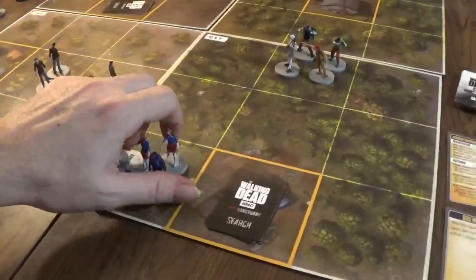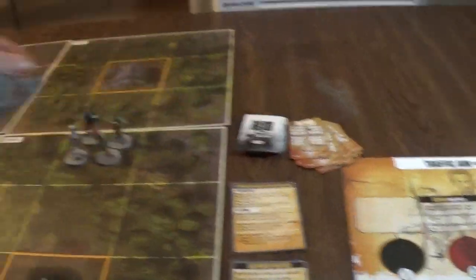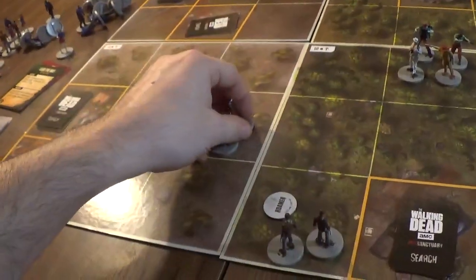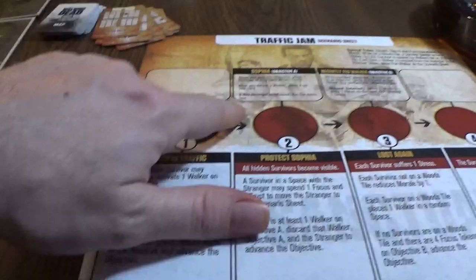Now the walkers are going to activate. These guys are going off. Boom. So they're done. We've completed our 5. These are going to move. These are going to move. These are going to move. Now we are done. We're going to advance the objective.